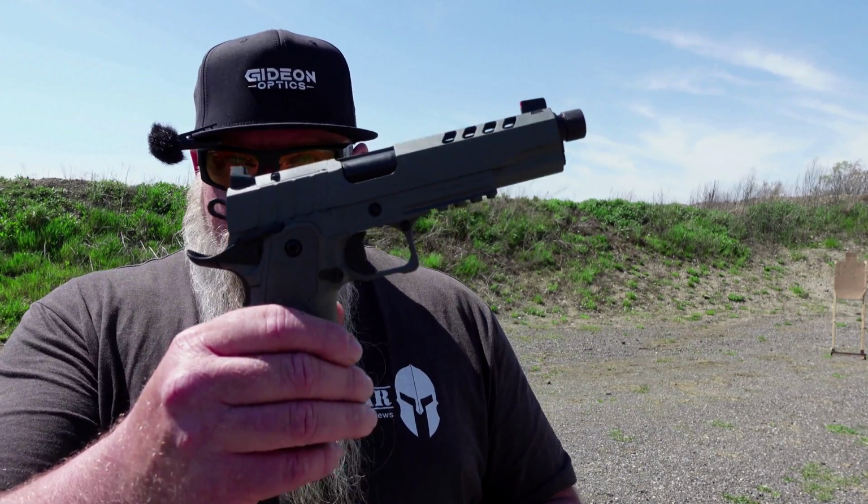We did have that one malfunction with one of my reloads today. Those are flat nose bullets, and those have caused me problems in the past with some 1911s and 2011s. All the factory ammo we shot through it today, the Federal, the CCI, and the Remington, it all ran flawless. Those were all 115 grain round nose bullets. Now, I also, while I was making all the B-roll for this video, I was using Barry's 124 grain plated bullets, and I had no malfunctions with those. So it could just be the polymer coated flat nose bullet, but we only had the one malfunction, so it's hard to say. All right, so let's get into the cons of this gun, and I only have two.